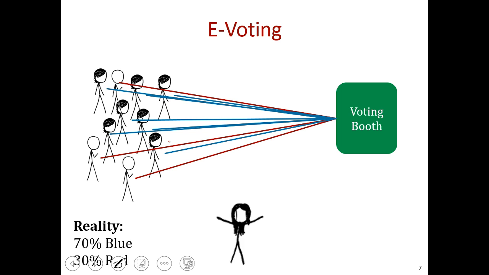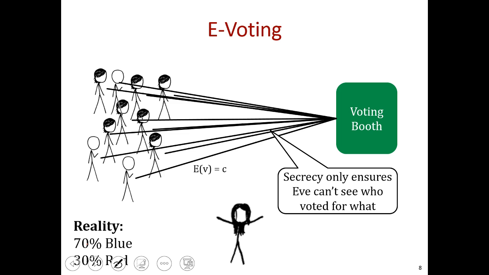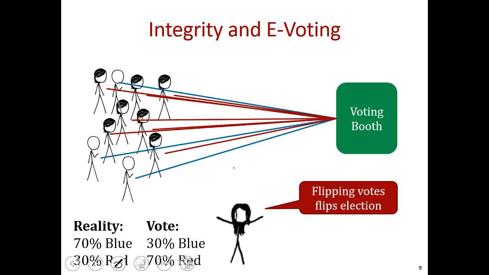This comes up in things like e-voting. Suppose we want to enable e-voting in a particular district, and 70% of the population is going to vote blue and 30% is going to vote red. We could provide basic encryption for secrecy, which would hide the votes — meaning Eve cannot determine whether a particular person voted red or blue. However, secrecy isn't enough, because Eve could look at all these ciphertexts and just flip them. If they voted blue, they'll now have voted red after she flips it. This ends up flipping the election. Eve was never able to determine what any person voted for, but by flipping the votes she's flipped the outcome. That's why integrity and secrecy are two different things.